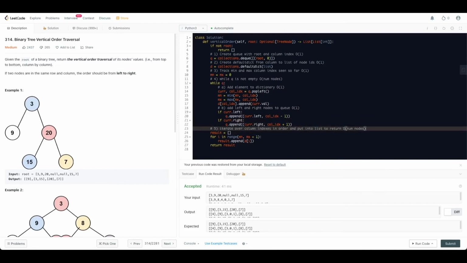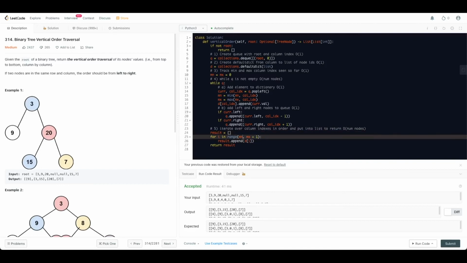Now for the fifth step, iterating over the column indices, this will take O of n time as well, because we are, in the worst case, having one node per column, and so we would be, in that case, taking O of the number of nodes in time.